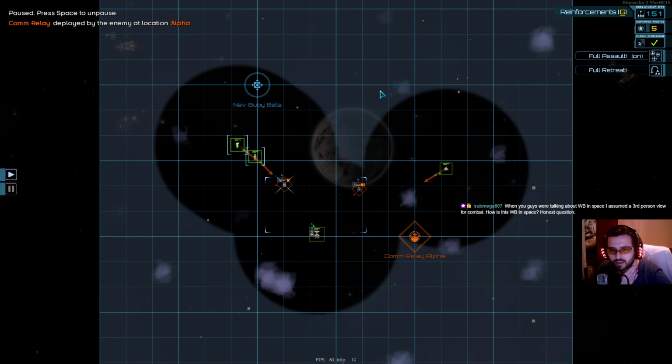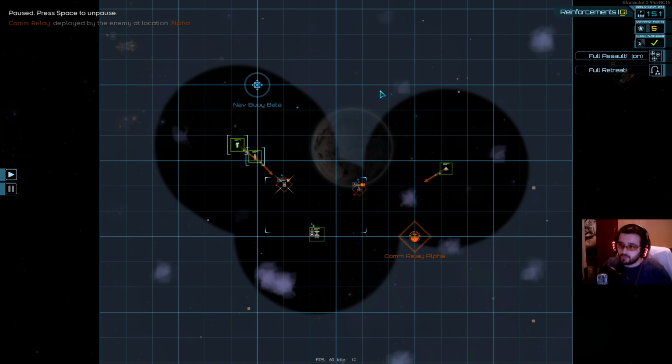When you guys were talking about Warband in space, I assume a third-person view for combat. How's this Warband in space? Honest question. You manage your own fleet. You control one ship. And yeah, I know, Rapson, I've read what it was. And you're free to roam in an open world. Free to join whoever you want, free to do whatever you want. Think of each ship as one soldier, really. Sorry, sub. How isn't it Mount and Blade except having the top-down combat? Yeah, that's the only difference. It's top-down combat.